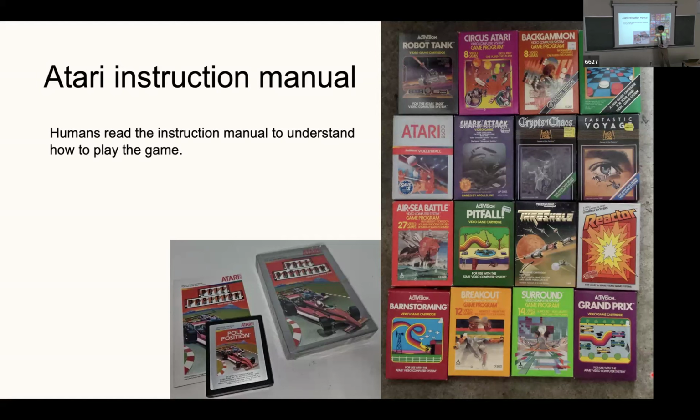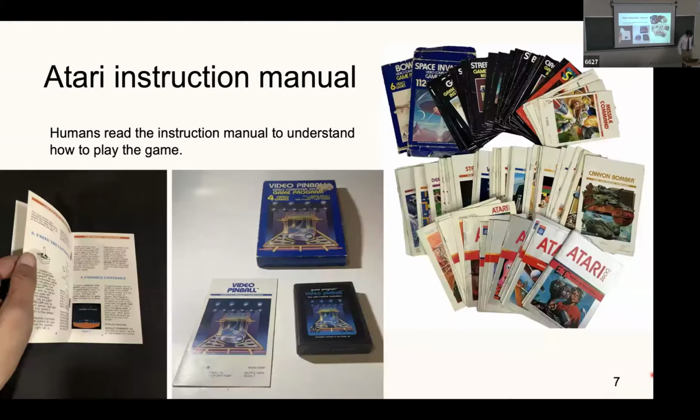But there's also this instruction manual. And you would flip through this instruction manual because it would really stimulate your imagination, and it tells you how to play the video game. And it also explains what these square boxes are. The square box is meant to represent an alien. Okay, so then that helps you imagine things. And this is what they look like. You open it, and they're pretty pictures, and also a lot of very detailed text.